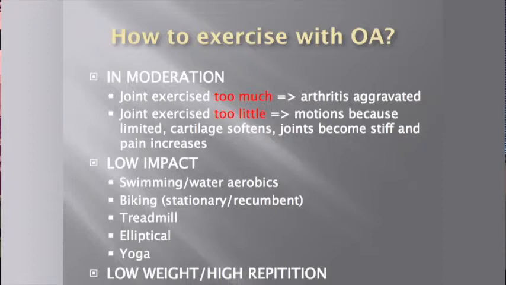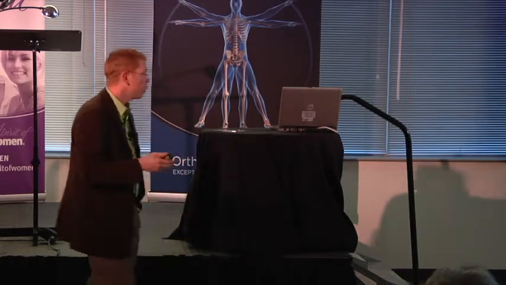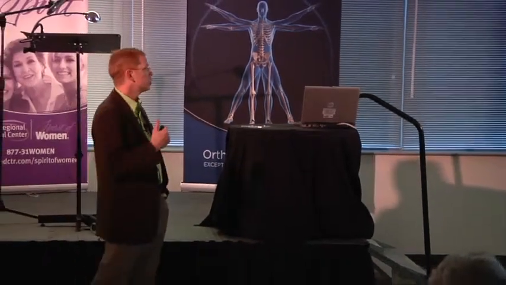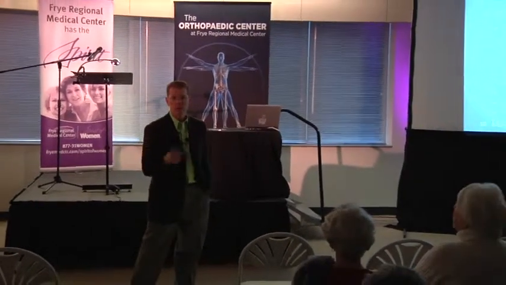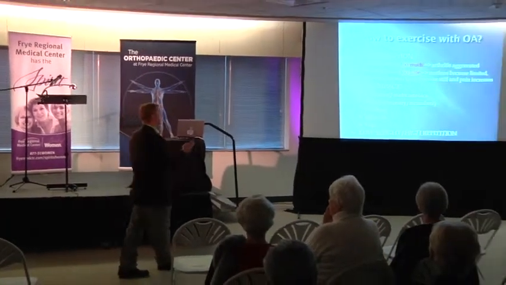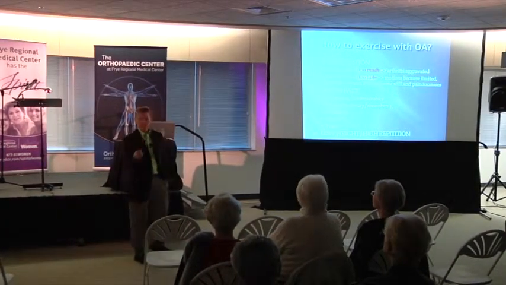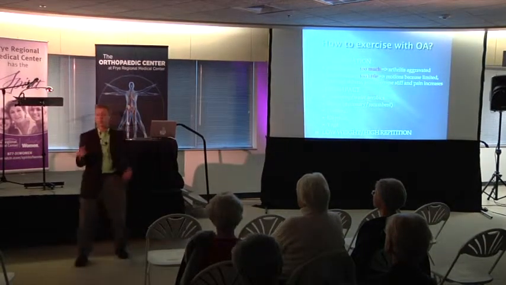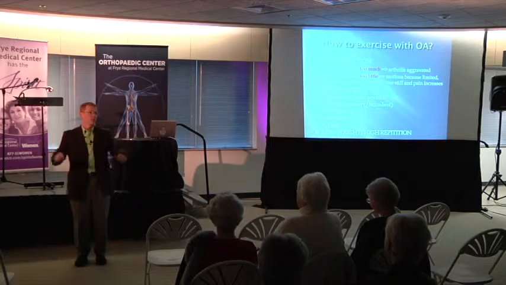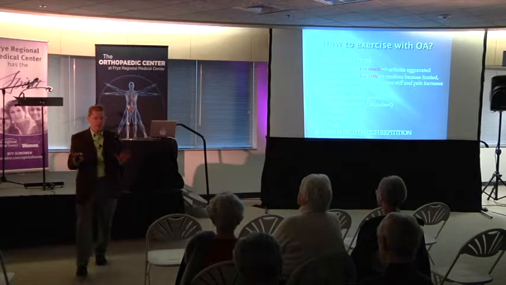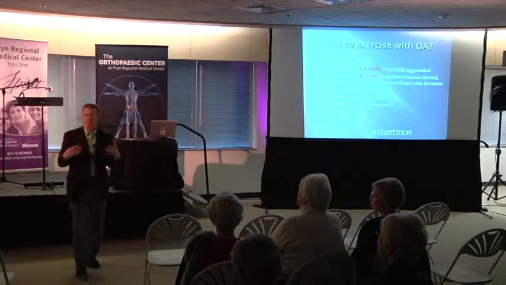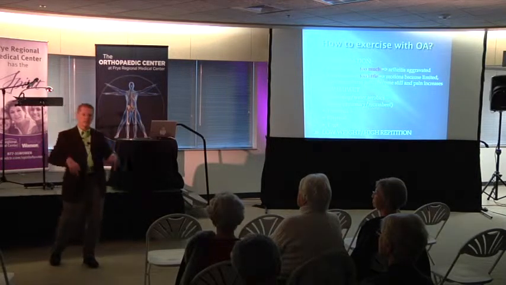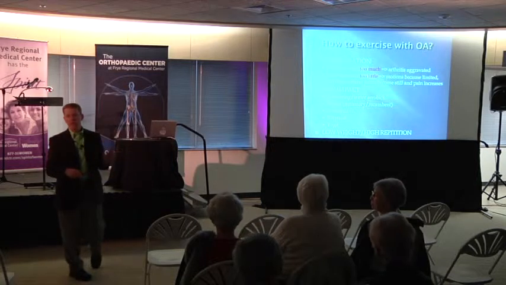All right. Also, doing things low impact is key. So you do exercise in moderation 3 times a week. You do low impact stuff like swimming, water aerobics, stationary bike, elliptical, treadmill, yoga. Okay? These are the things that are going to keep you young, keep your joints young, keep your cartilage healthy. Okay? And then doing resistance training with low weights and lots of reps. You don't want to be bench pressing 3,000 pounds. Okay? You want to do low weight, high reps. That's the best thing that you can do to promote a healthy joint. Okay? If you're doing leg extensions, leg presses, it's low weight, high rep.